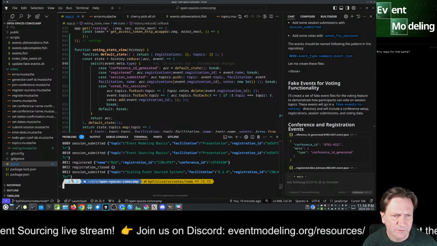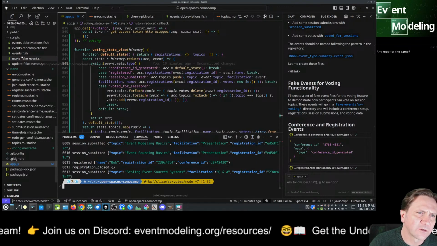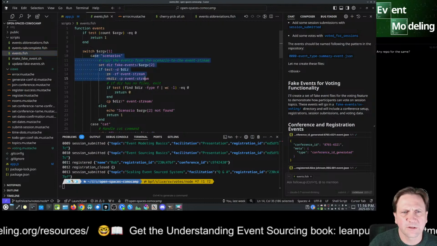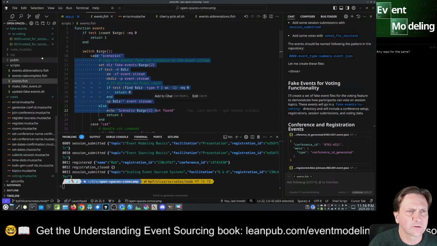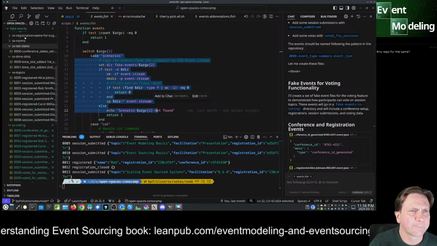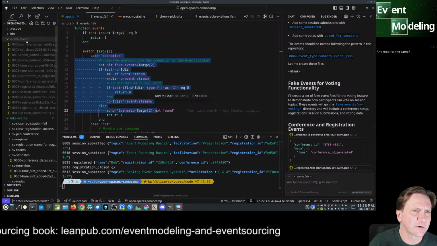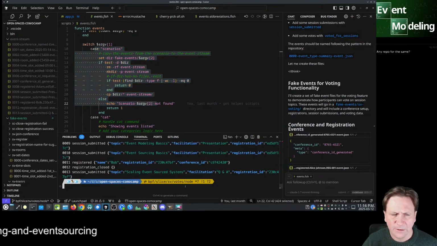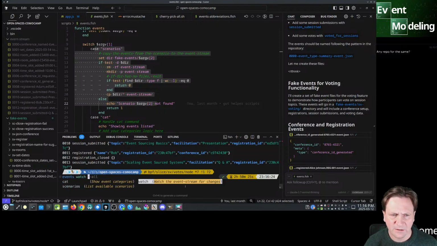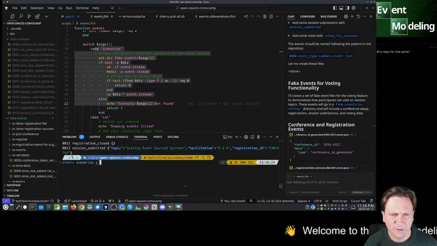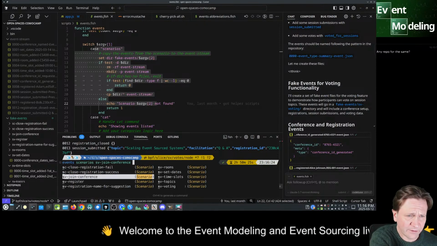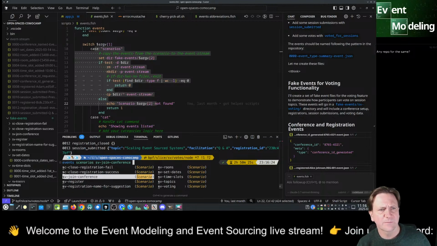So one of the things that we have in our script, again, in Fish, our event script allows us to copy scenarios from this fake events directory to our real event stream so that we can actually run something. So we can also tab complete this. So EV events, and then we can go to scenarios and tab complete for all the different scenarios that we have, such as register or whatever.